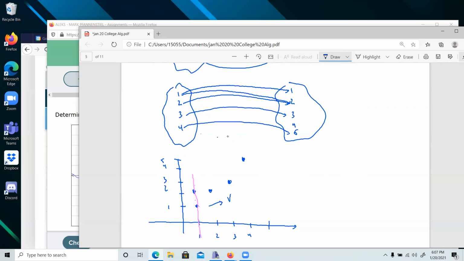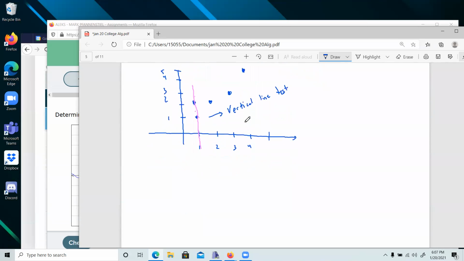See how creative mathematicians are. Vertical line test, it's what it's called. Okay, this says nothing about whether or not it has a formula. There are some very pretty formulas that are not functions. All it says is, can we pass a vertical line through it? If yes, it's not a function. If no, it's a function. Okay, well, probably. As far as a graph goes, that's how we do it.